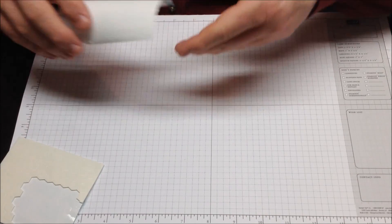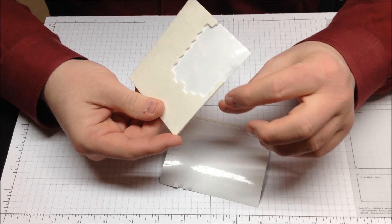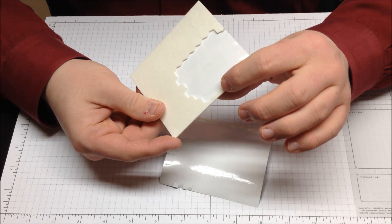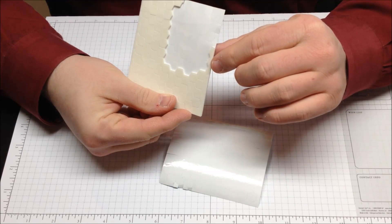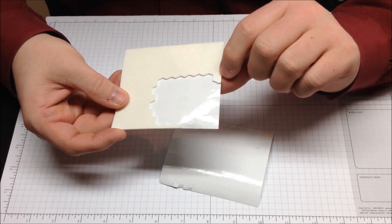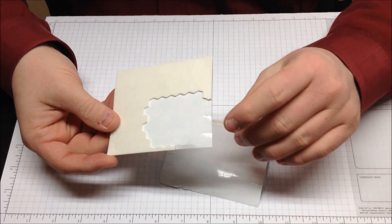I want to show you another little trick. On this pack, as I'm working along, I don't leave the edges. That's because you can very easily snip these edges and use them as well. On the sides there are very narrow, thin pieces that can be used on sentiments and narrow things. On the edges there are larger, almost half-dimensionals that you can use too. No one sees the bottom, so what's the big deal?